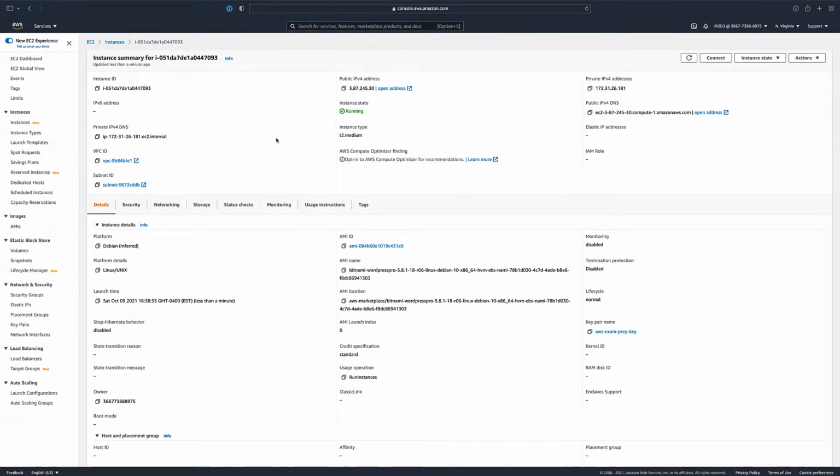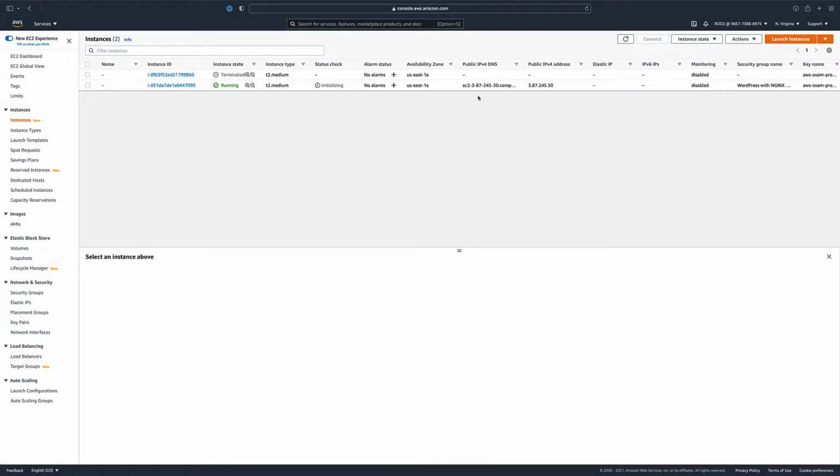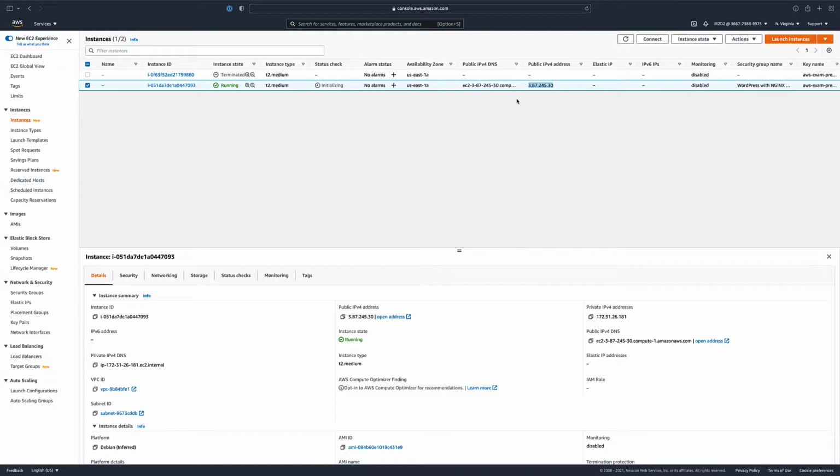But before we do that, let's go back to the instance. We have a public IP, which is a dynamic IP, meaning that once you stop the instance and you bring it back on again, that IP is going to change. So if you have Route 53 pointing to it, or any other DNS pointing to it, it won't be able to route if this IP changes. So I would recommend creating an elastic IP. Amazon won't charge you anything for it as long as you're using it.